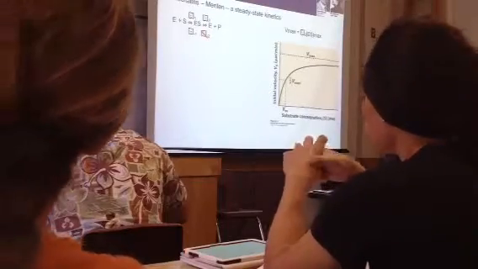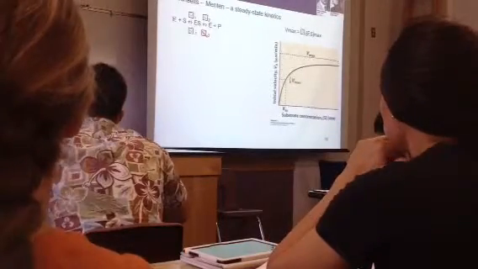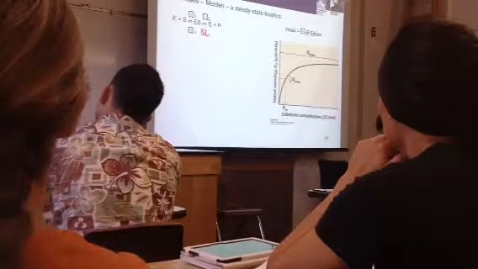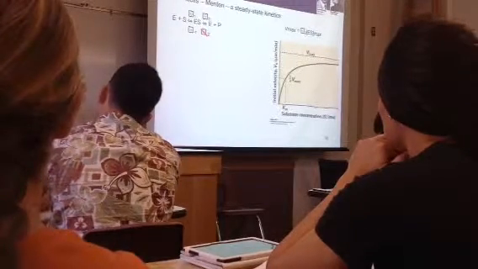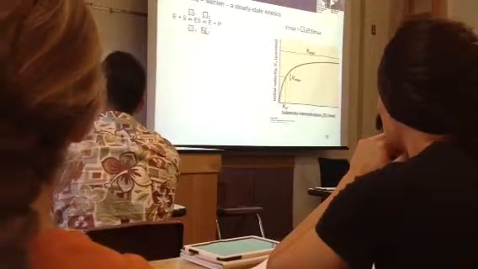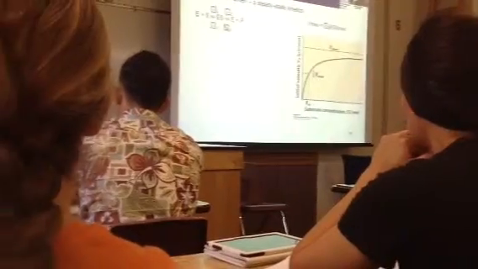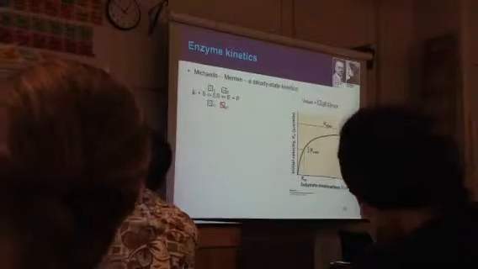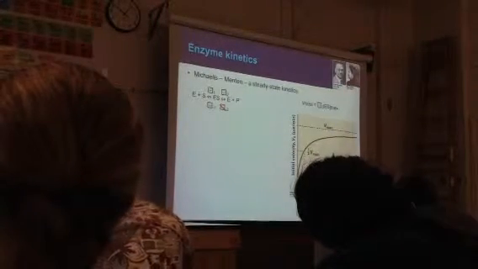But the Vmax has a much better explanation. This is just a formula that describes Vmax. But Vmax is what? The maximum rate at which an enzyme can perform. In other words, all available spots are already occupied with a substrate and it's working at its maximum speed. There's nothing else you can do.